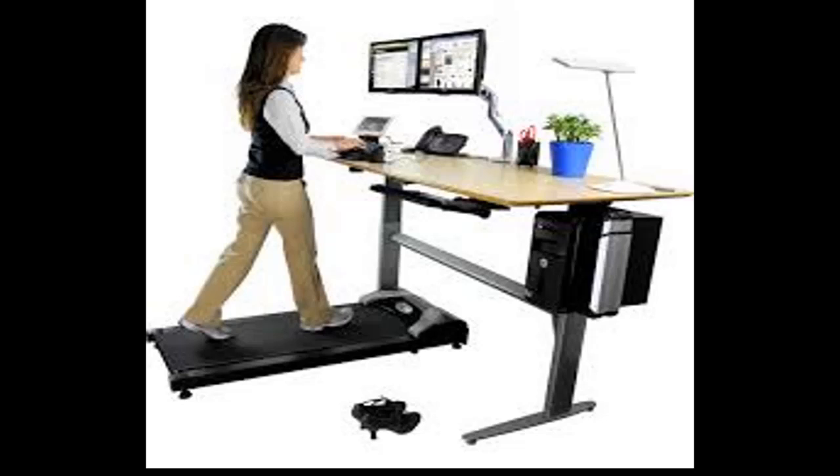Four: choose your shoes wisely — high heels, tight boots, and other restrictive footwear are not a smart choice for standing desk users. Five: stretch and walk around. Even if it's just reaching for your toes or taking the stairs instead of the elevator, try to incorporate as much natural movement as possible.